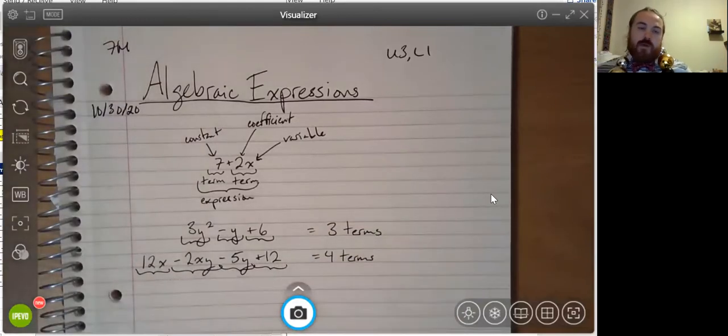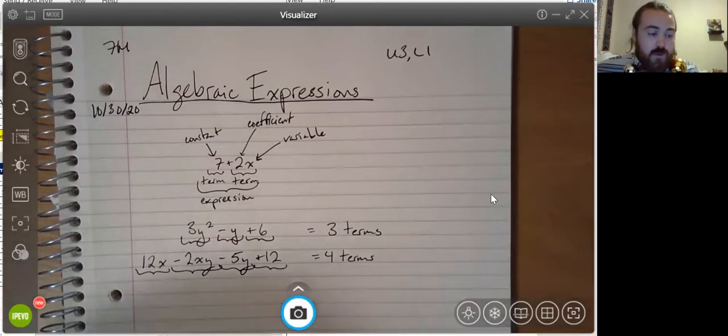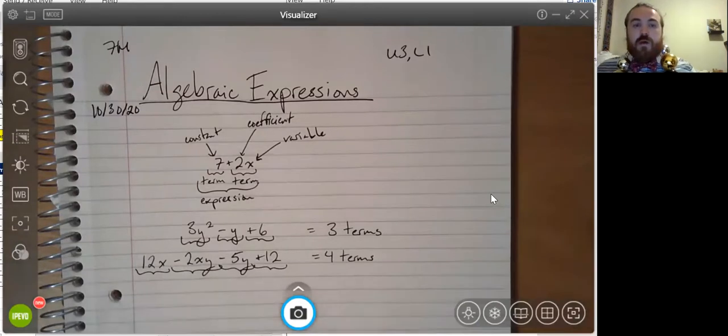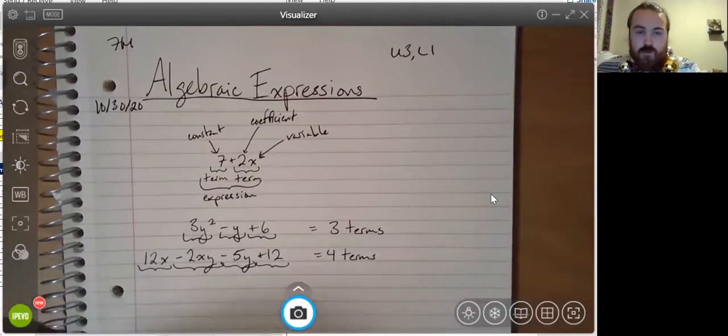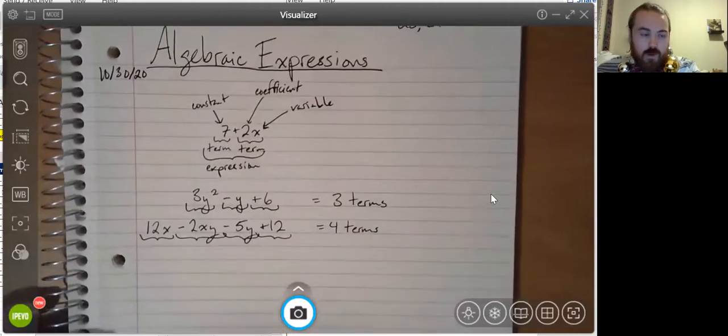The reason why it's important to be able to identify terms and the number of terms is because we want to be able to simplify algebraic expressions. Whether you work with fractions, expressions, whatever, if you can simplify it and make it easier for yourself, that's always going to be the best thing you can do. So we do this a lot of times by combining like terms. And that, of course, brings up the question, what are like terms? What do we mean by like terms? Well, I'm sure some of you probably already know, but we're going to talk about that in 1 second.